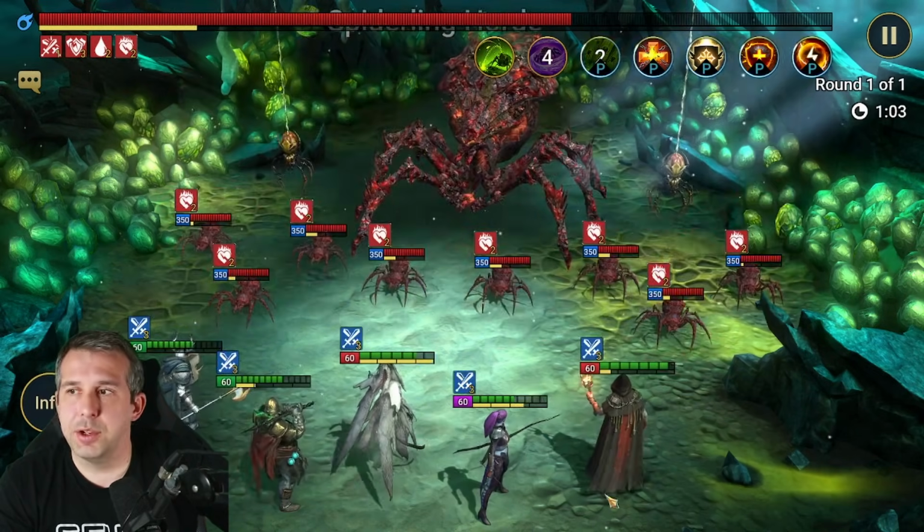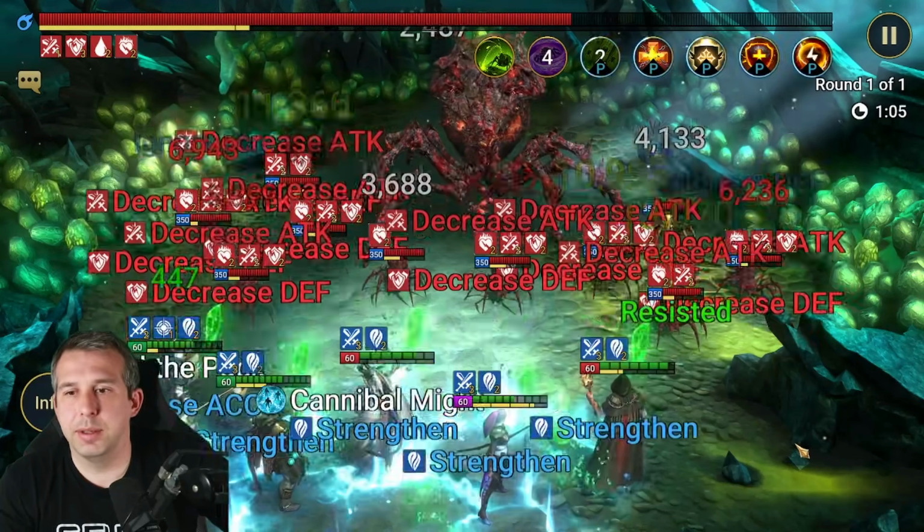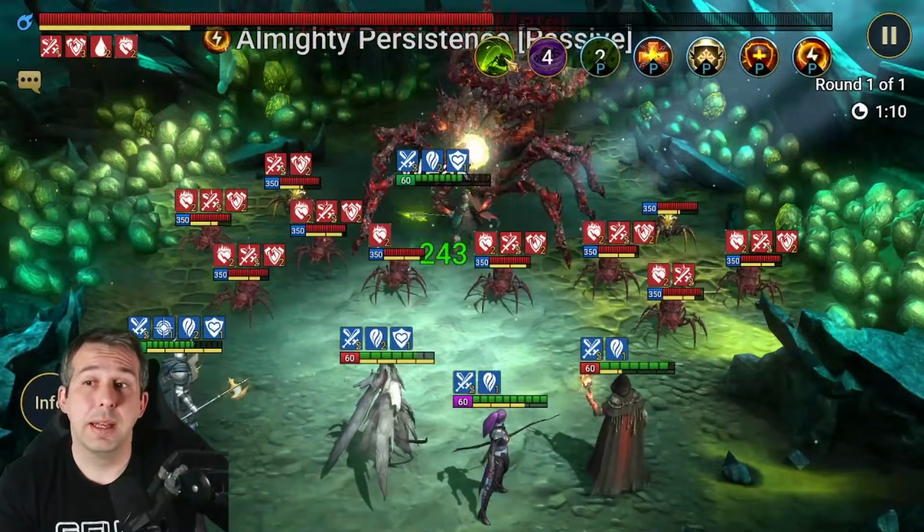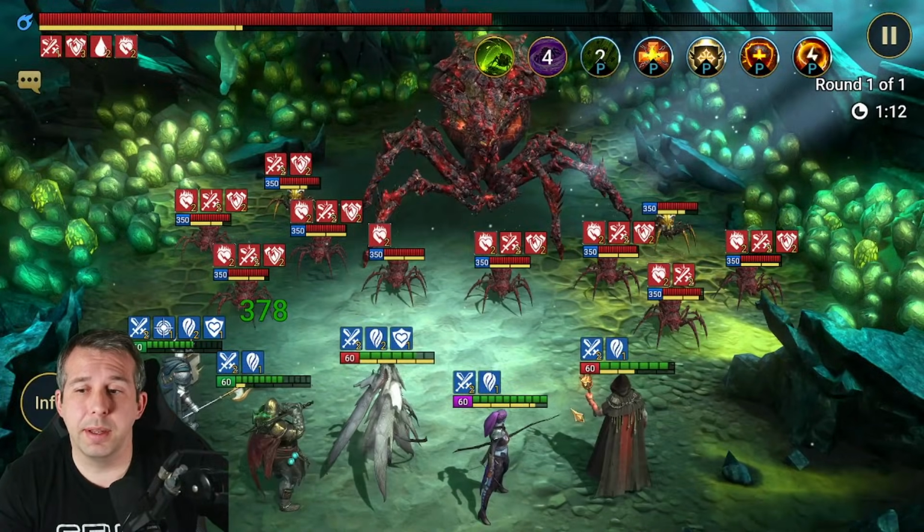And we've had one rotation. It's going to end up being a couple of rotations. All of those abilities start coming back on. Another Heartseeker out there, 700k. That's the max hit. You're not going to get any more damage out of her than that.